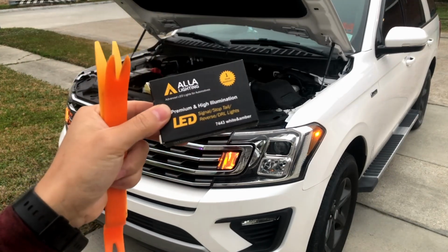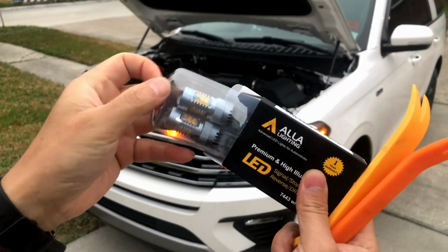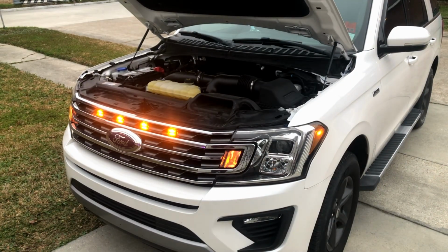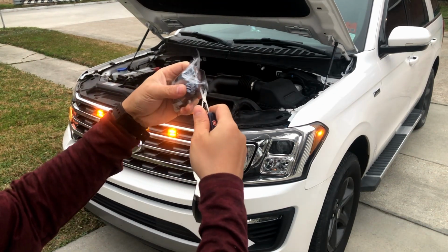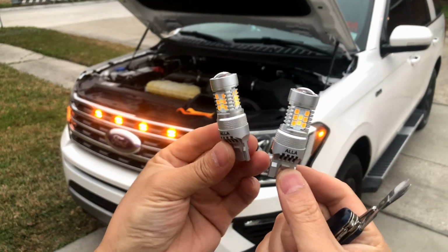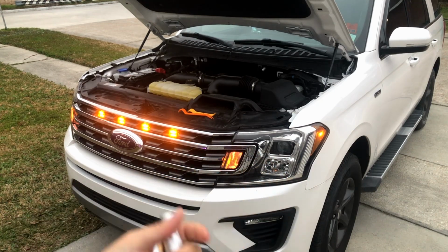Gonna swap it out with LED. It's 7443. I got it on Amazon, and these tools to take off the clips. These are the bulbs. That's how it looks like. Hopefully I don't get the hyper flash, otherwise I would have to do the Forscan mod.